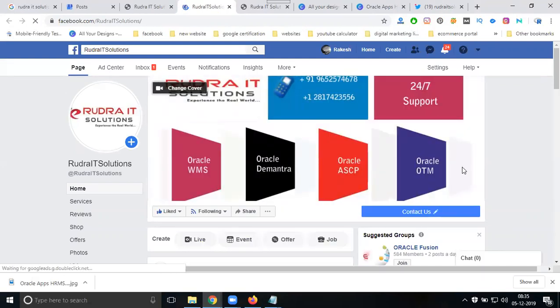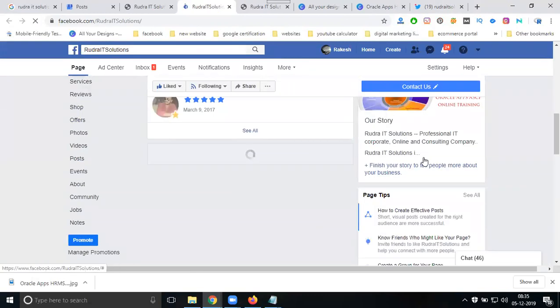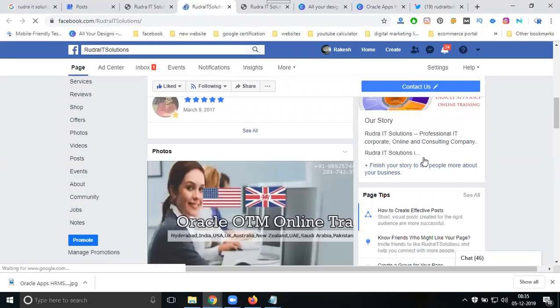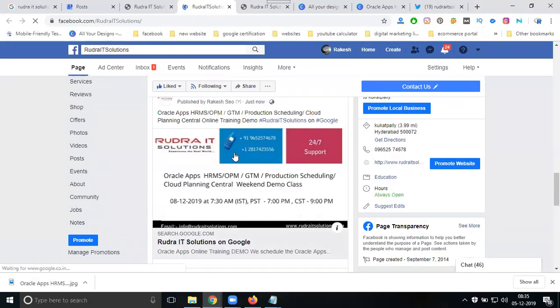Is it clear? This is your option. You can check your particular events where you post. The event will be posted just as you are posting now. Now I'm going to create this event. When they come from Facebook posting, they go first to Google My Business, then from Google My Business to your website. Now click.